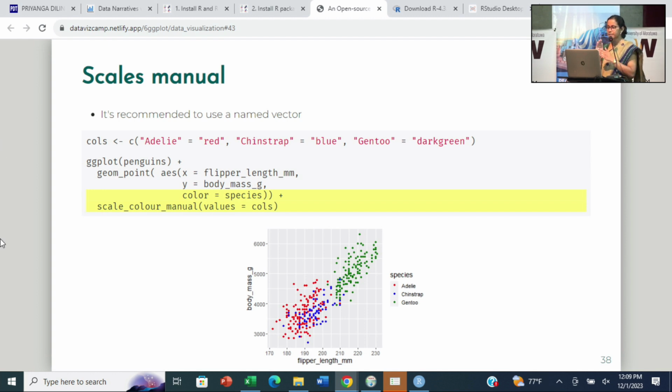So now mapping allows you to answer what you want to see on the graph, and the scale layer answers the question of how you want to see it. Now I want to see it in this color palette, so I have given that scale layer. I hope it is clear and you all can understand the difference.